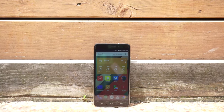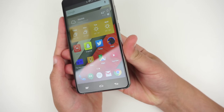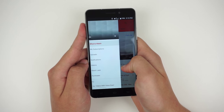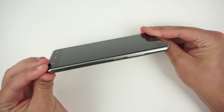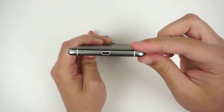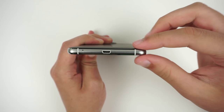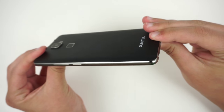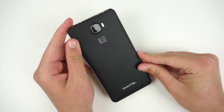That shines through immediately when you take a look at the phone. On the face of the phone you'll find a curved display which meets the U8's aluminum frame. The transition between the glass and aluminum is seamless and feels natural when swiping in or out on the screen. The aluminum frame gives the U8 a very nice look and feel. The matte plastic on the back of the phone is also curved to meet with the aluminum frame.